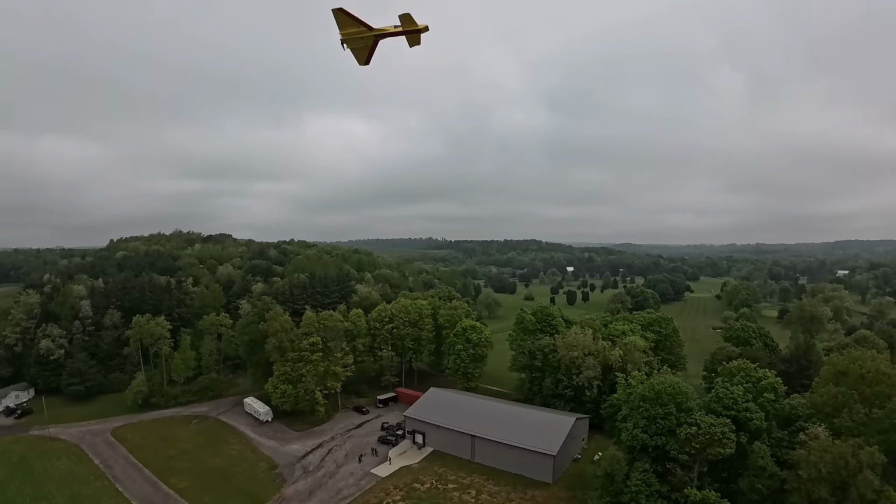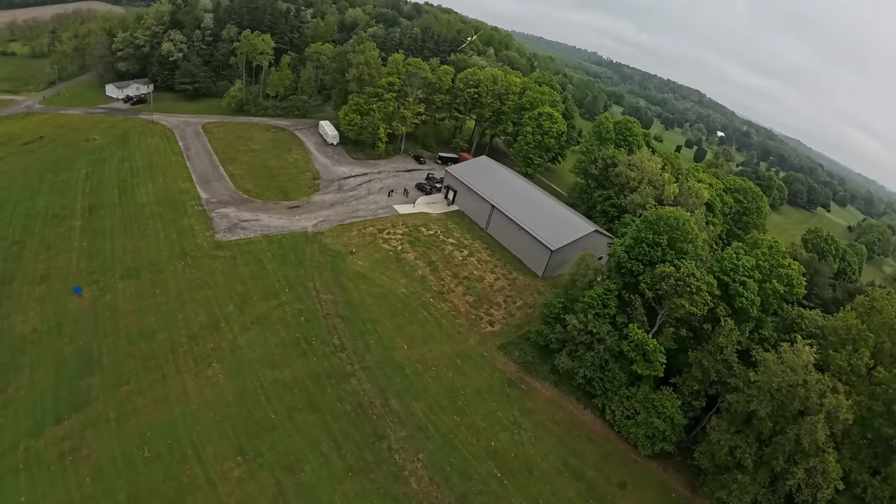One of the beauties of canards here is the front nose will drop before anything else does. And you can see I am just being really bad to it, and it's just cloverleafing down. I still have full aileron control, even dead stick, and she's just working around for me. I love it. All right, Dave, you gotta try this.